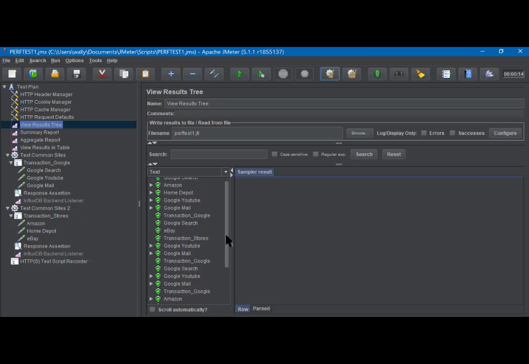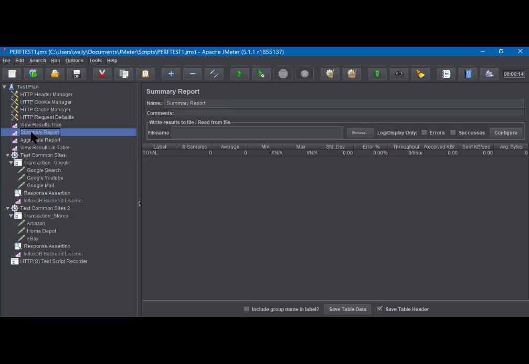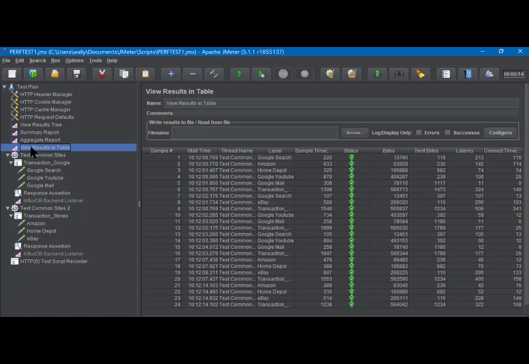And let's take a look at report results. In the summary report, you'll notice there's nothing. In the aggregate report, nothing. But in the view results in table, there is something.